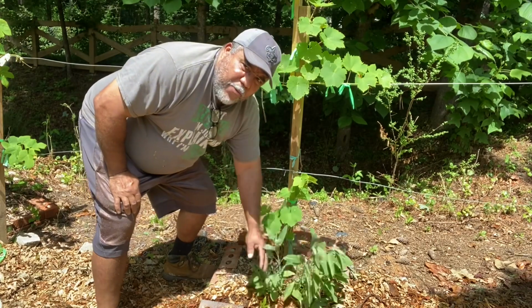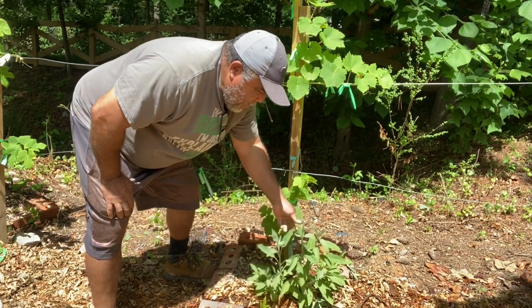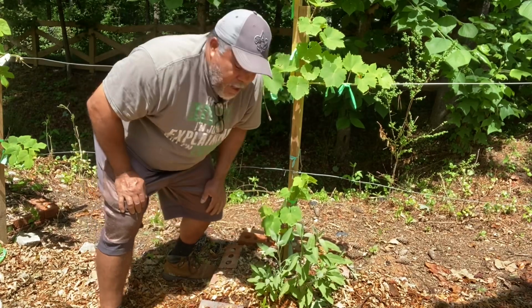This is sage out front here. Smells so good. All right, peace.